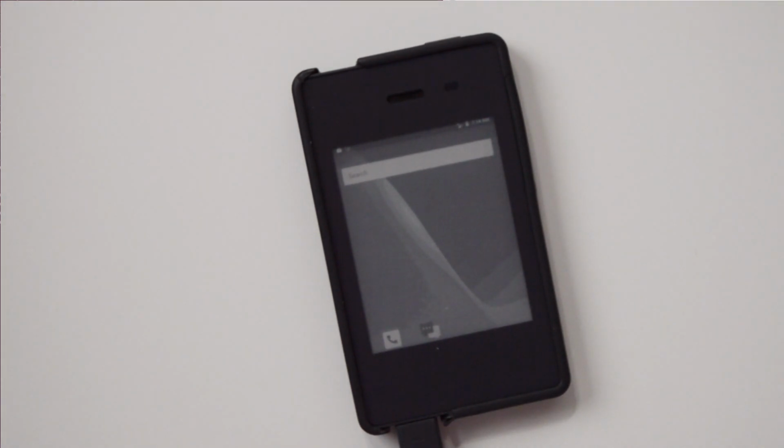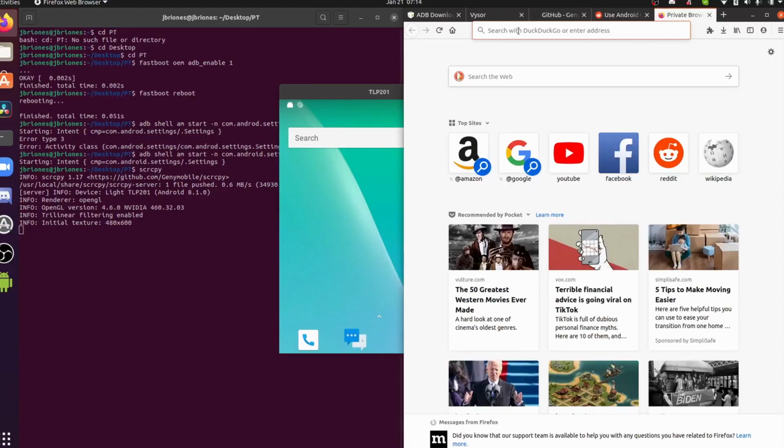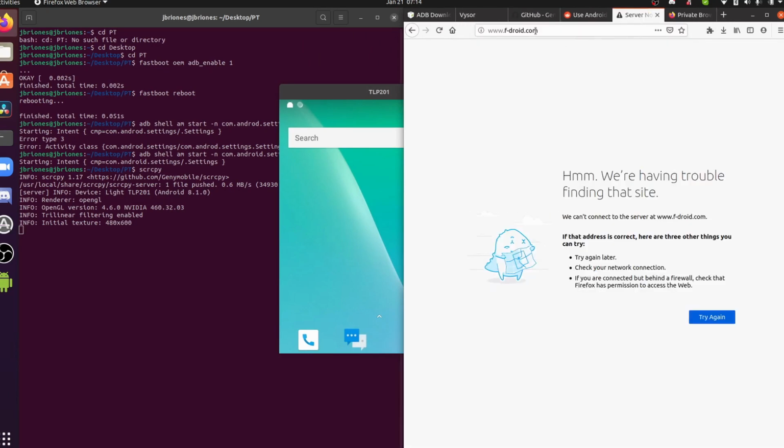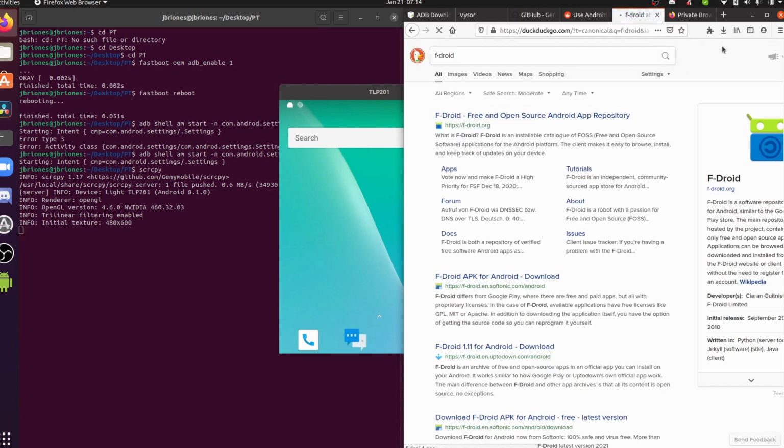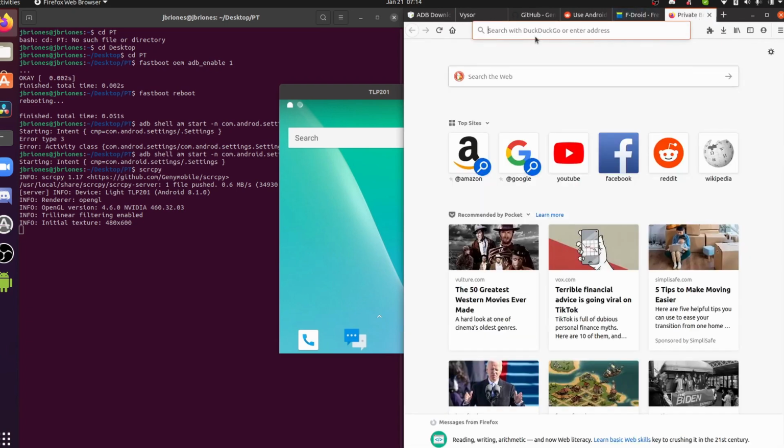But essentially what we want now is to download a replacement for an app store. So you're going to use this as a regular Android phone, but this has no Google base, right? So we're going to go to F-Droid for better privacy, not complete privacy, but better privacy. But we have F-Droid right here, the free and open source app repository.